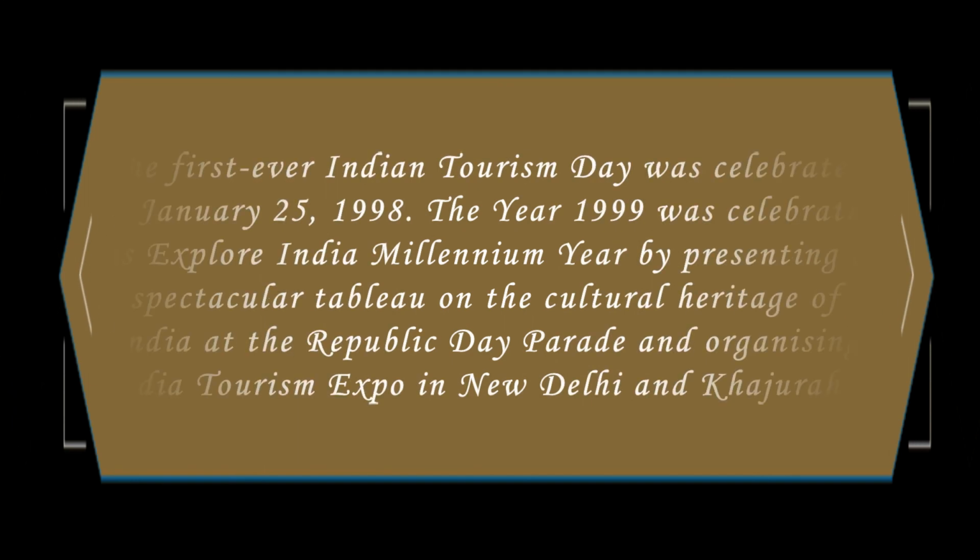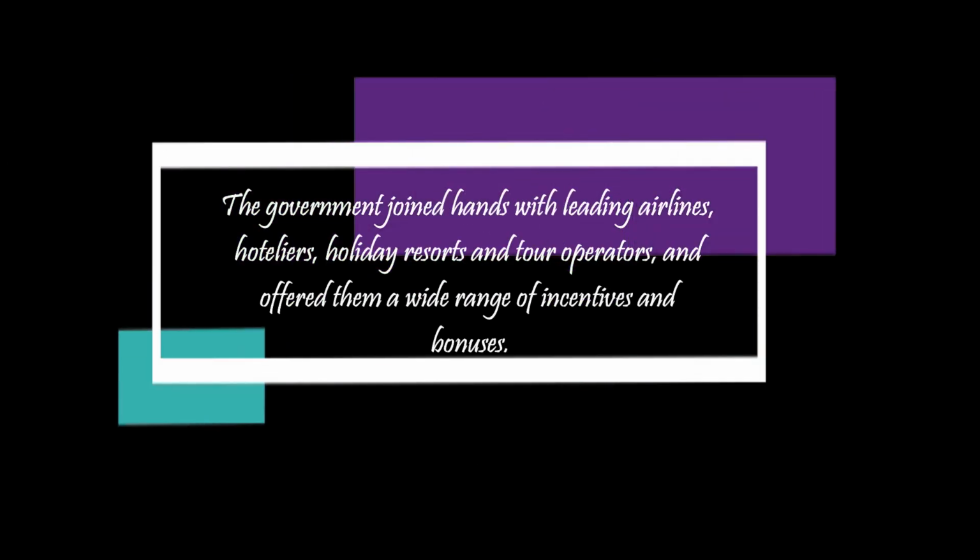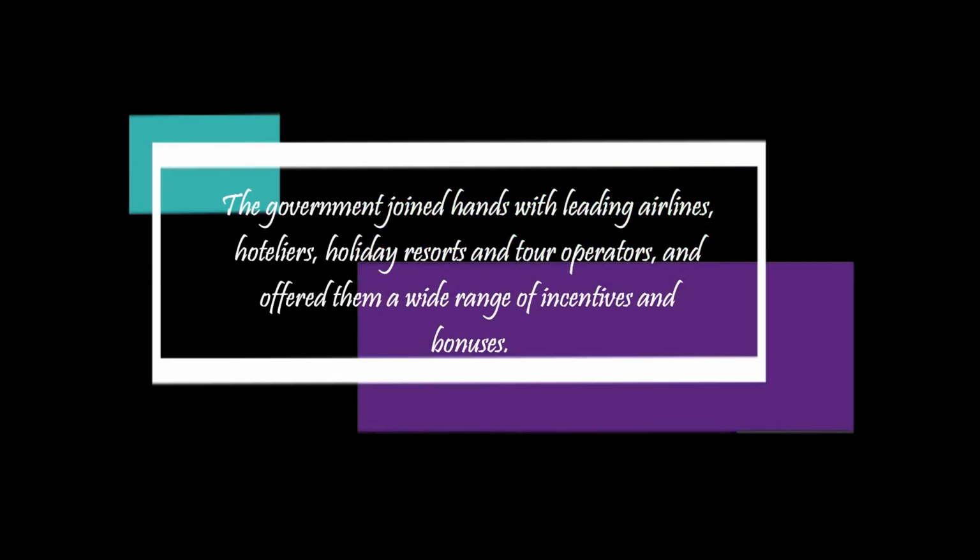The first ever Indian Tourism Day was celebrated on January 25, 1998. The year 1999 was celebrated as Explore India Millennium Year by presenting a spectacular tableau on the cultural heritage of India at the Republic Day parade and organizing the India Tourism Expo in New Delhi and Khajuraho. The government joined hands with leading airlines, hoteliers, holiday resorts and other tour operators and offered them a wide range of incentives.